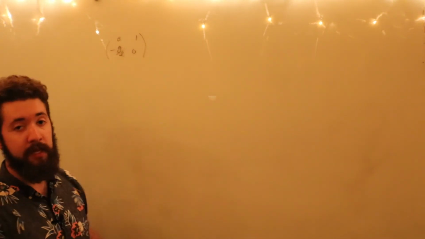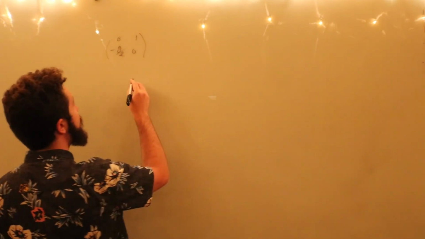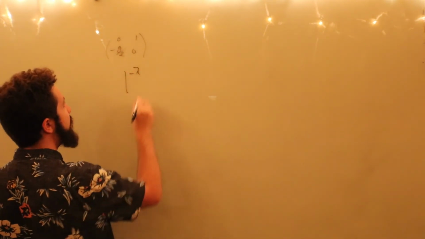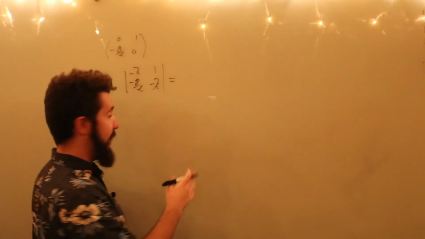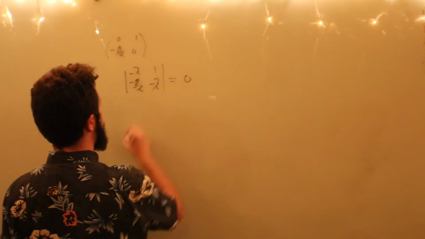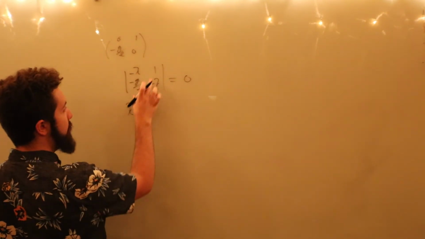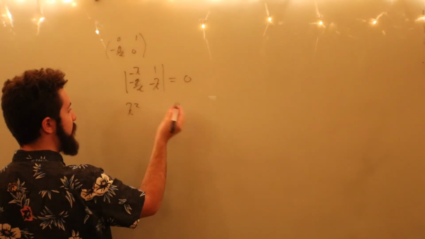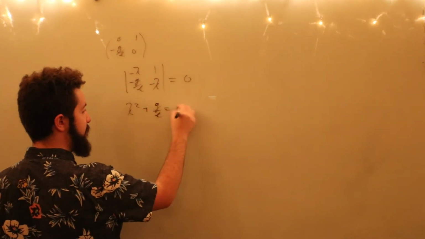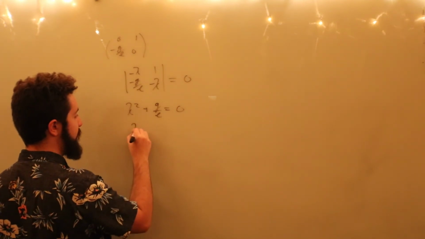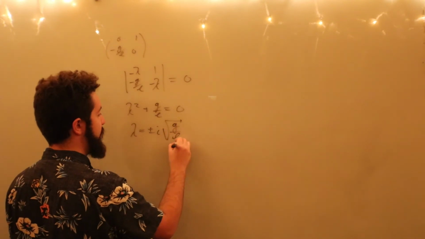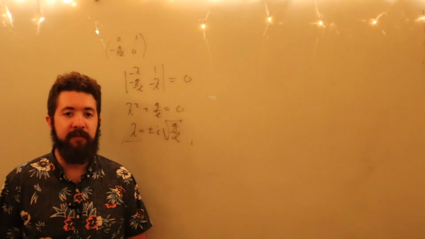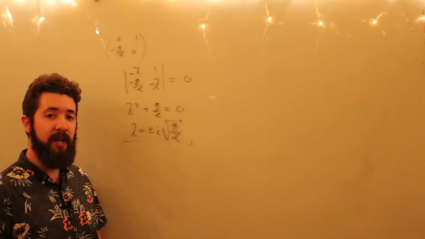Let's do it. All right, so the first thing we have to do is find the eigenvalues of this matrix, and the way we're going to do this is by taking the determinant of [negative lambda, 1; negative g over L, negative lambda], and then setting that equal to 0, so that we get lambda squared minus a minus is plus g over L is equal to 0, and this has solutions lambda equal to plus or minus i times the square root of g over L. These are going to be our two eigenvalues. Now let's find the eigenvectors corresponding to them.